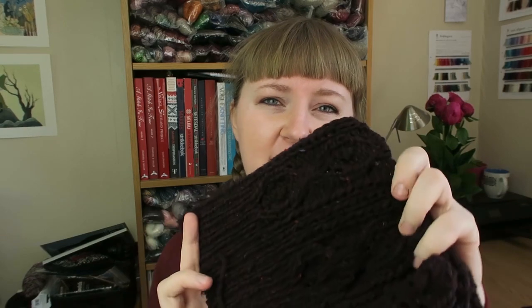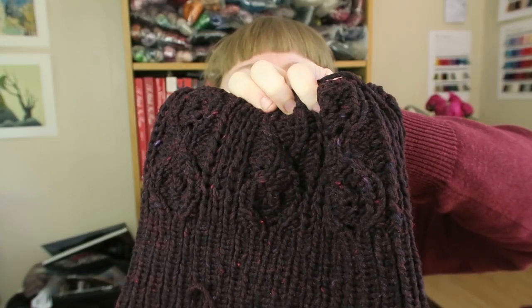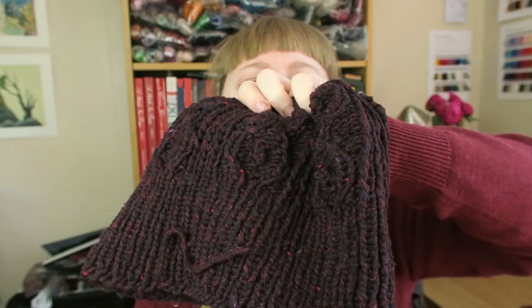It's just that it's one of those things you really need to pay attention to the chart a lot. So that's probably why it's taken a little bit longer than I thought it would. But yeah, it is Brooklyn Tweed Quarry. It is a skein I picked up at Pearl Soho in the autumn of 2017, and I like it. It's nice and squishy and kind of airy. Do I have anything else to say? I don't know. The name of the pattern is Luto.